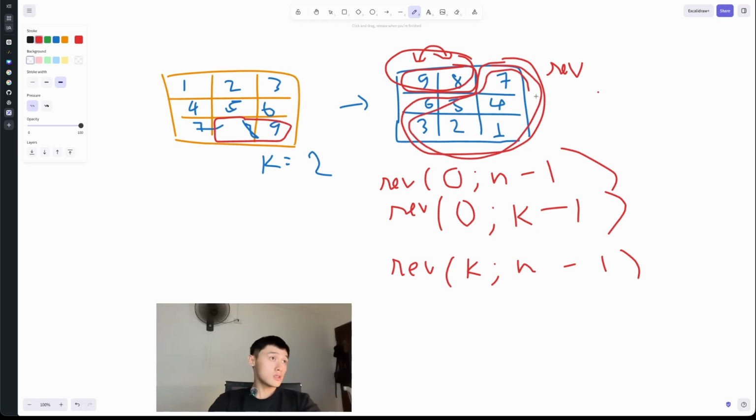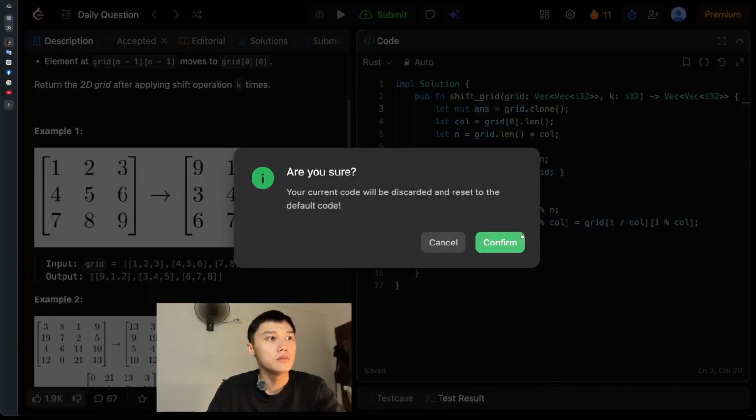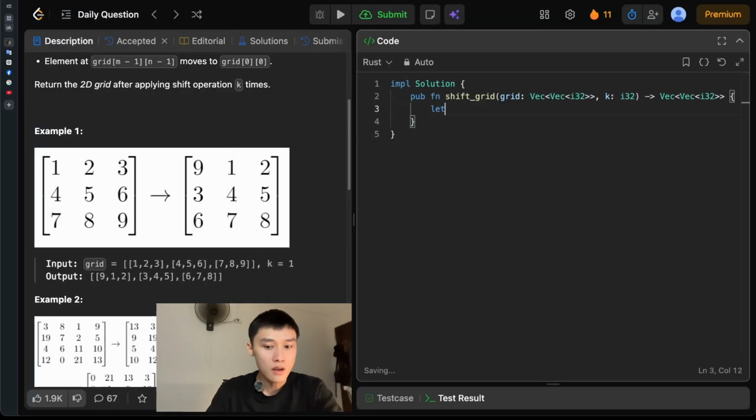In this solution, I do not have to make another grid, which saves memory. Let's implement it in code by rows. I need to let the grid be mutable, which means it can be edited.